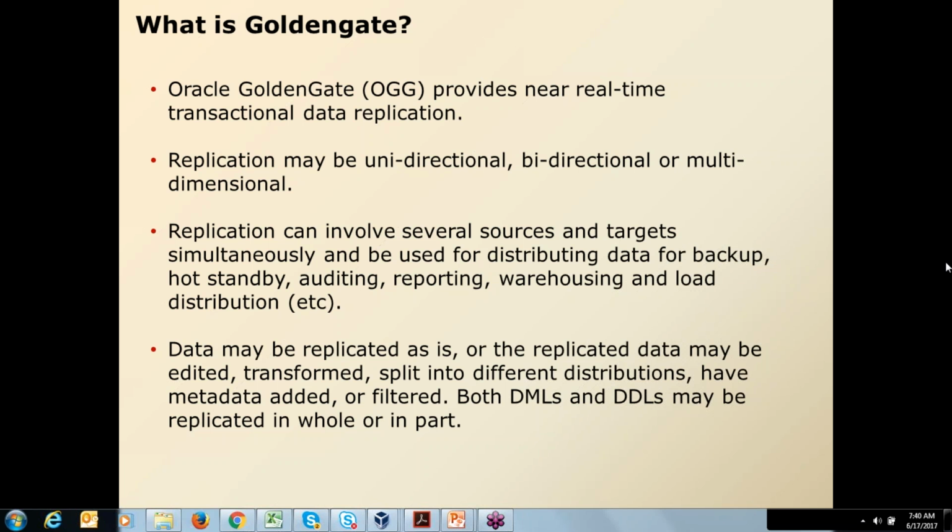Suppose I am a customer in Canada, I went to an AT&T store and bought a new connection. So the application will make the entry into the AT&T Global database. Insert will happen. However, from there on, Goldengate will replicate it to the AT&T Canada database. Basically, you are doing one-to-many replication. That is, you have one source and multiple targets. So it will be replicated to AT&T Canada.